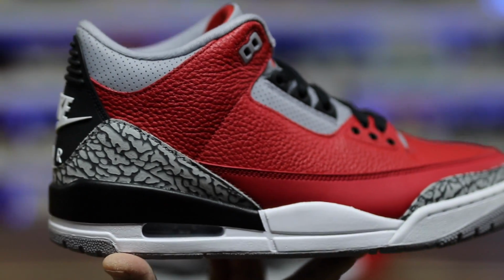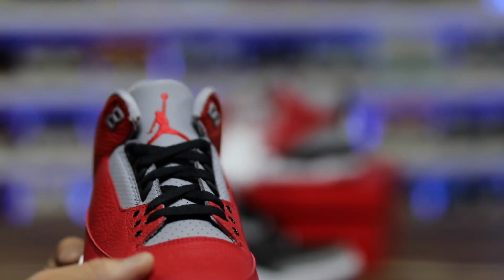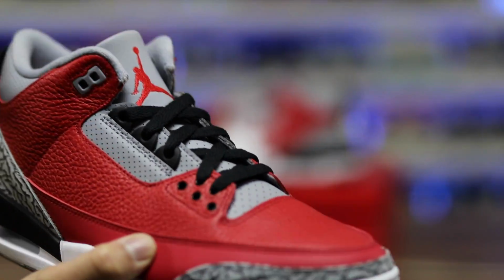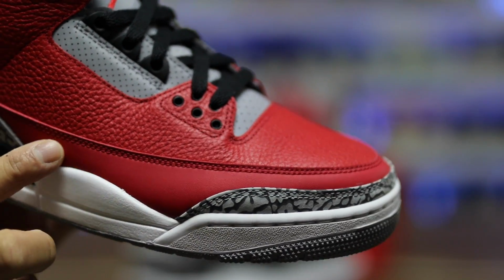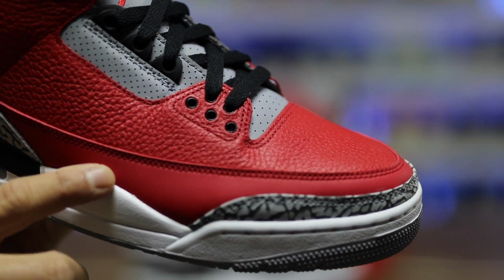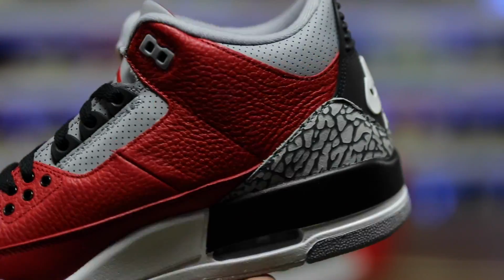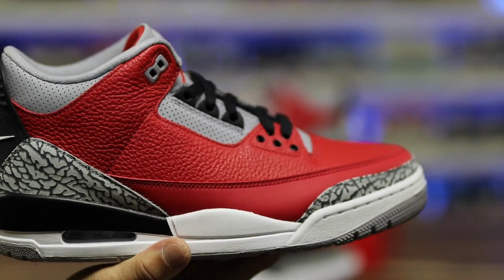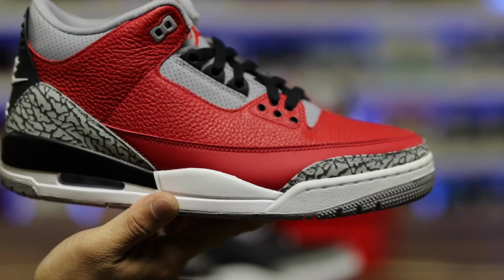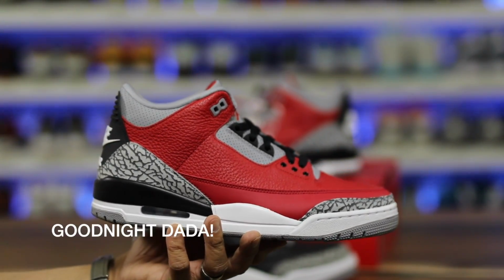I don't think that these are going to sell out, to be 100% honest. Part of the reason is because the early look of the shoe, it's just not that great of quality. The material is very McDonald's. You have your manufactured tumble leather up here, and then also this, if it's leather even, it doesn't even look like leather, but down here is red. I'm going to be honest, it just doesn't look like very good quality, which is kind of unfortunate, because if you had good quality on this colorway, I think it would just absolutely set the tone for the sneaker, and it would be something that people really, really wanted to buy.